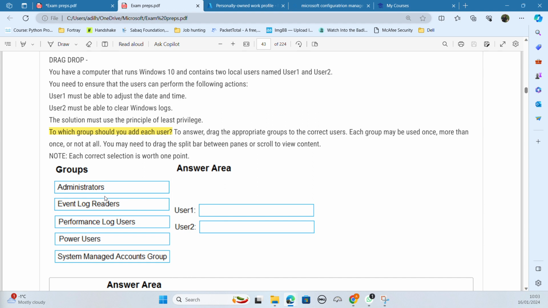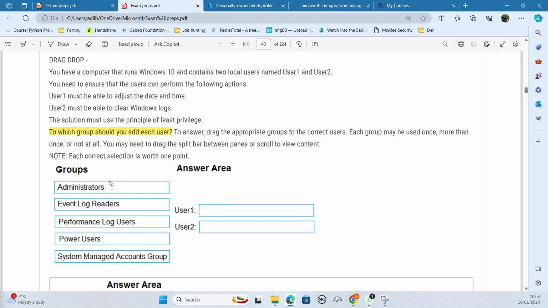So user 1 will be able to change date and time only, not other settings, and user 2 must be able to clear the Windows logs, not any other settings.